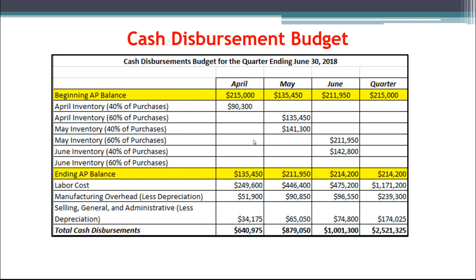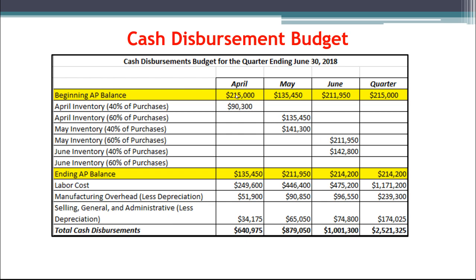What I want to mention, though, is there's another method that you can do to show that. Instead of having it down at the bottom, you can actually integrate it into your schedule, purely informational only, again. So, since our inventory purchases, as you can see here, we pay 40% one month, 60% the next month. Now, we didn't list out a purchase line, so we'd have to go back to the purchase budget to get it. Either format is fine, but we're paying 40% of April's purchases in April. The other 60% we're paying in May. And you keep going down the list there.